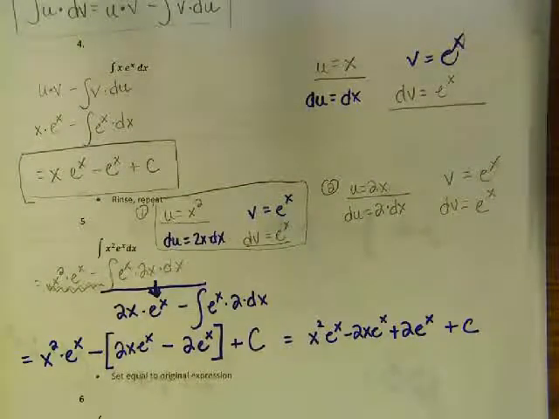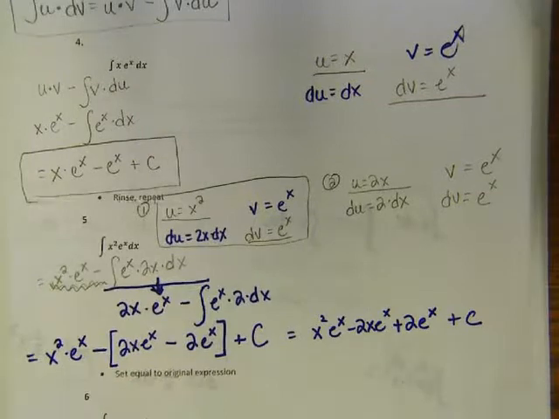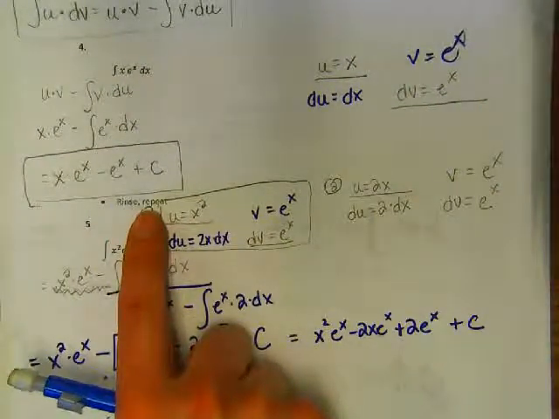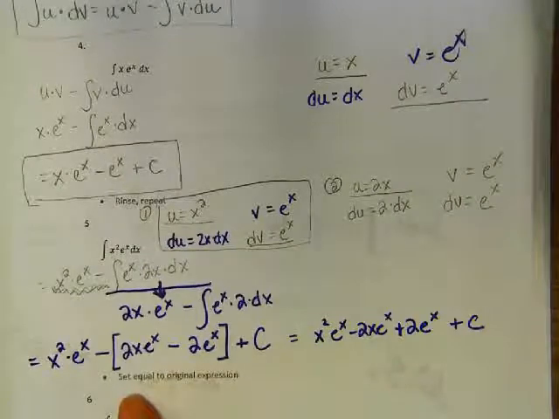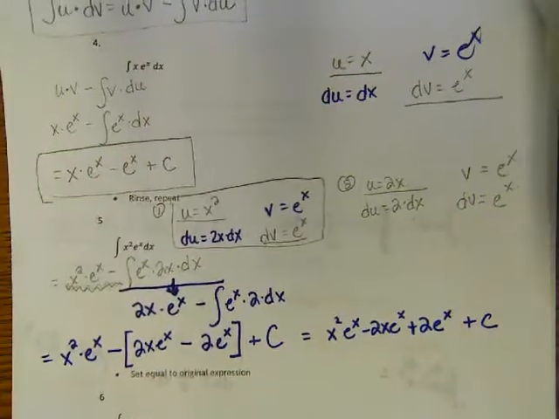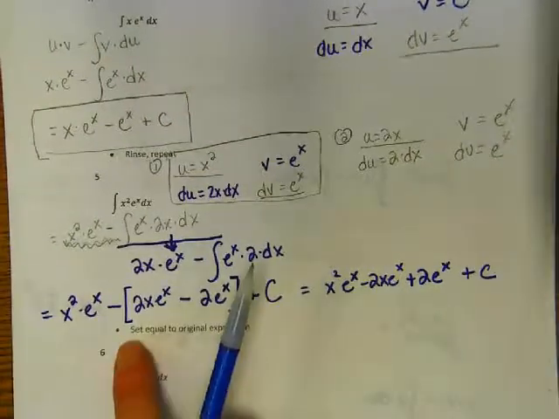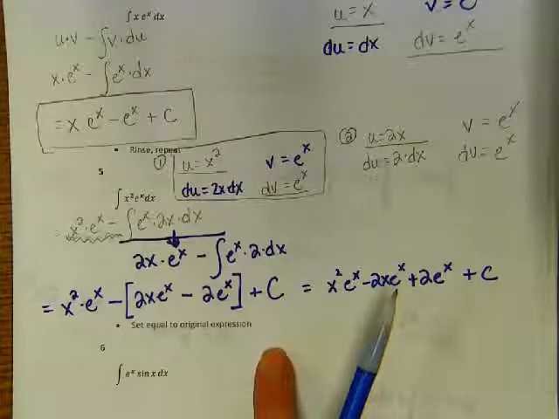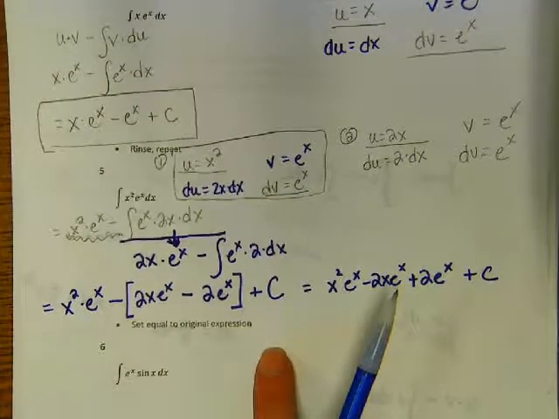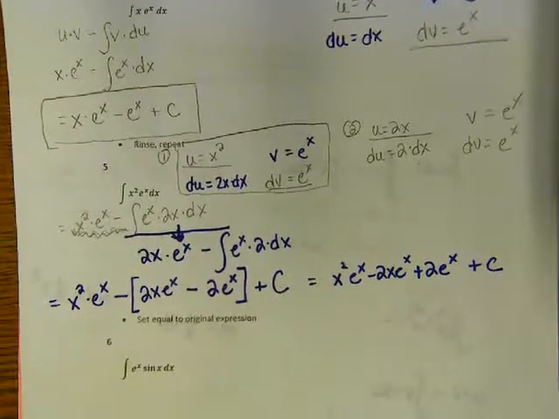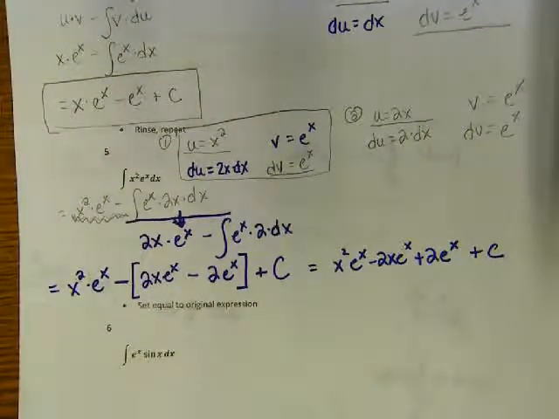Let's do this one. And so this is my rinse repeat. I'm going to give you the ones that match up on your homework so you kind of see what strategy they are. This one, at some point, we are going to set the equation equal to the original expression. But what do you guys think we should pick for u and dv in this case?